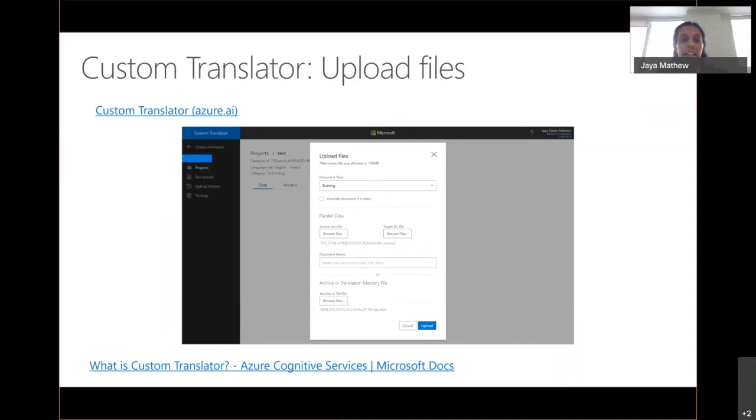Once the project's created, in this example the category is technology and you're trying to do English to French. Then you need to upload your training document. You have to give it the parallel copy. The source is EN, English, the target is FR, French, and it supports all these different types: TXT, HTML, PDF, etc. And then you upload the data. I've tried it with more than 2,000 sentences and some dictionary pairs, and you have a bunch of options.